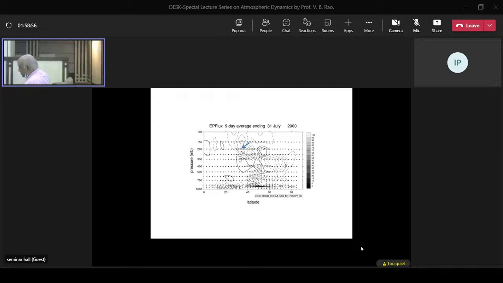1961 paper. And normally it's trapped, but on certain occasions, a lot of energy goes up and generates what are called stratospheric sudden warmings. You all know stratospheric sudden warmings. So, stratospheric sudden warmings are more an exception than the rule. The Charney-Drazin classical paper is the paper where they show energy is trapped, confined to the lower atmosphere. But for every rule, there is an exception. This is one exception. Sometimes energy leaks into the stratosphere and generates what are called stratospheric waves. Okay, we'll stop at this.